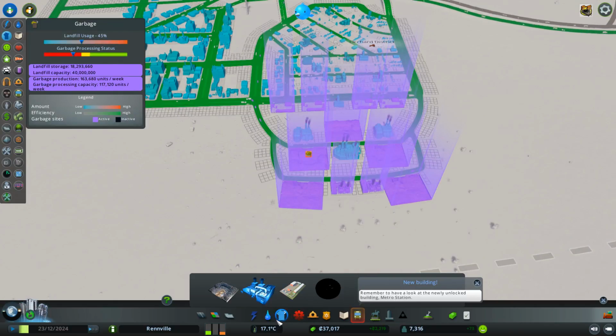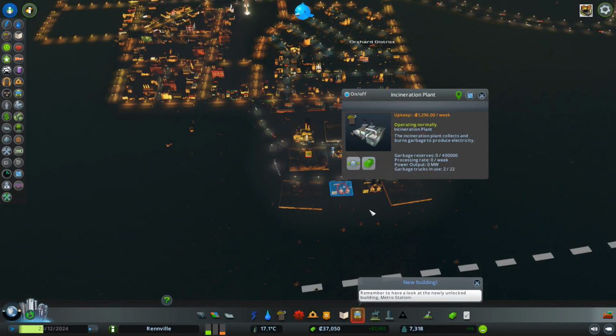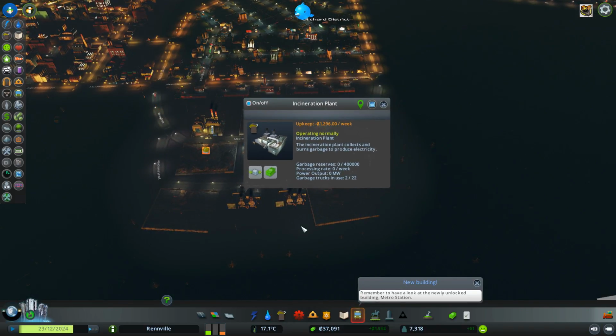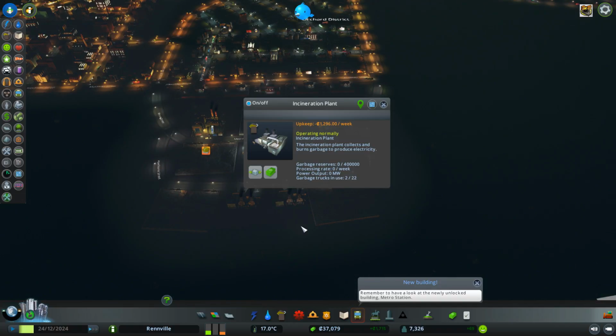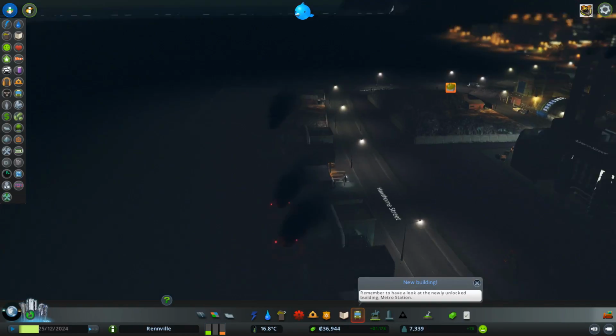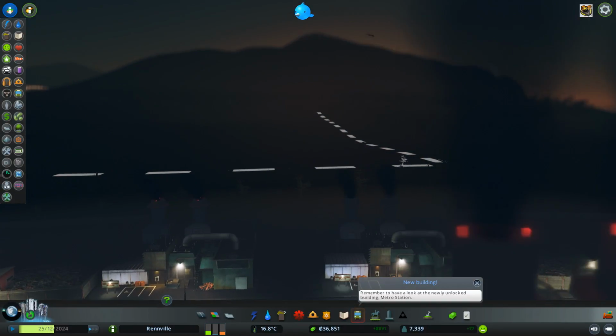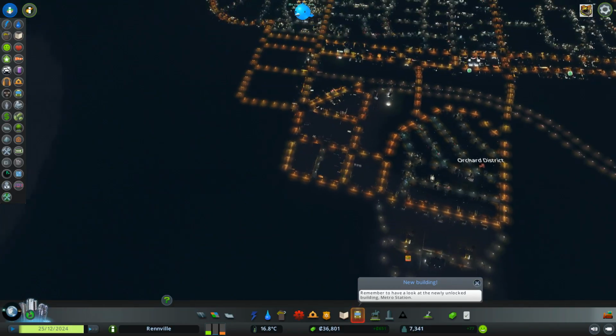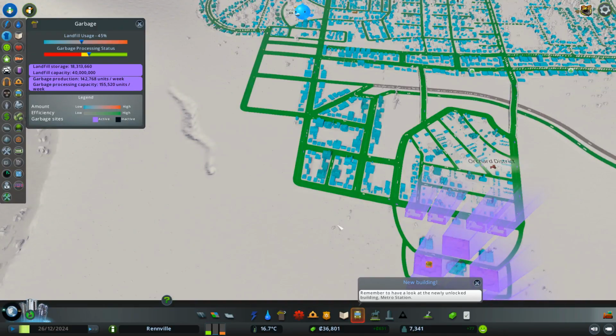But okay, so the incineration plant. The incineration plant collects and burns garbage to produce electricity. So at the moment it's producing nothing, it's not processing anything either, but I guess we're going to have to wait until the trucks start swinging around and actually bringing stuff in. So, okay, I'm hoping that's going to improve the garbage situation.